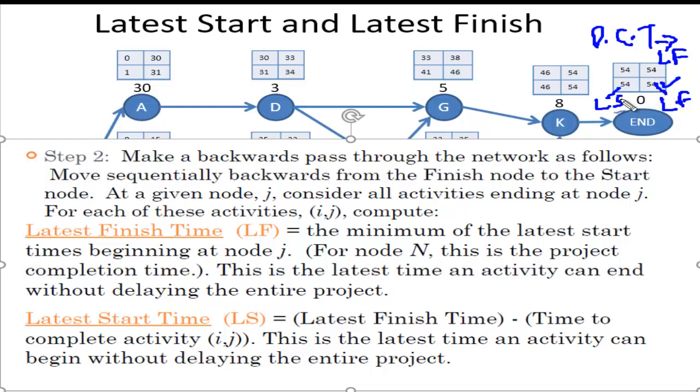We have calculated that. And how do we get the latest start time? That is the latest finish time minus the time. So it is 54 minus 0, that's going to be 54. If you look here, we are talking about the latest finish time. That is going to be the minimum of the latest start times of the nodes following it. Whatever the minimum is, the latest start time at the beginning of that node is going to be the latest finish time, and the latest start time will be simply the latest finish time minus the time. Okay, let me delete this and we will calculate our things.